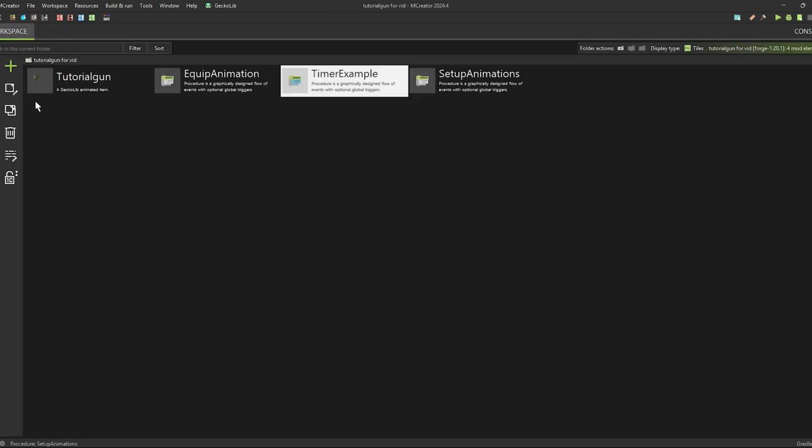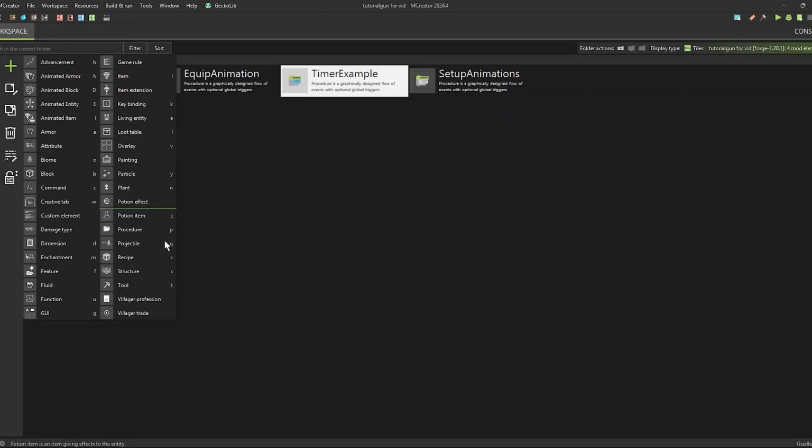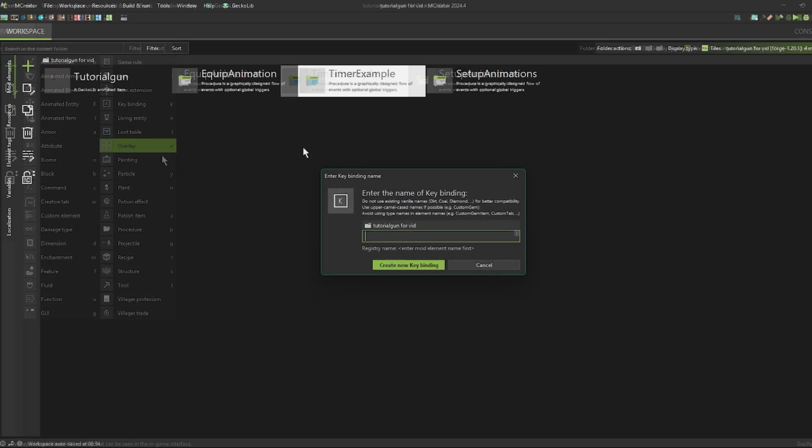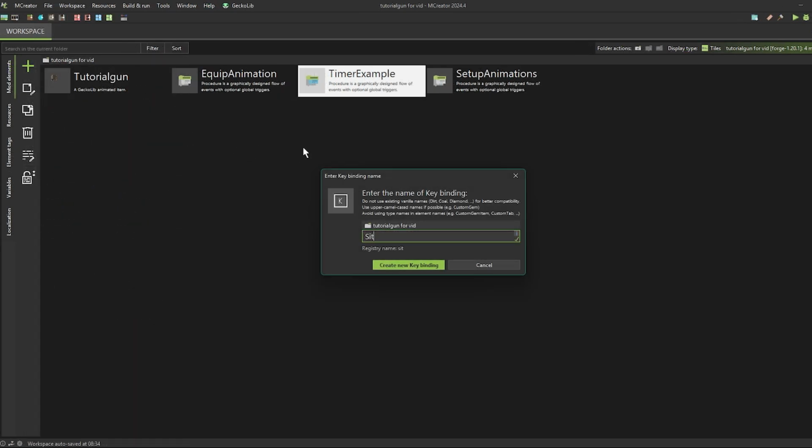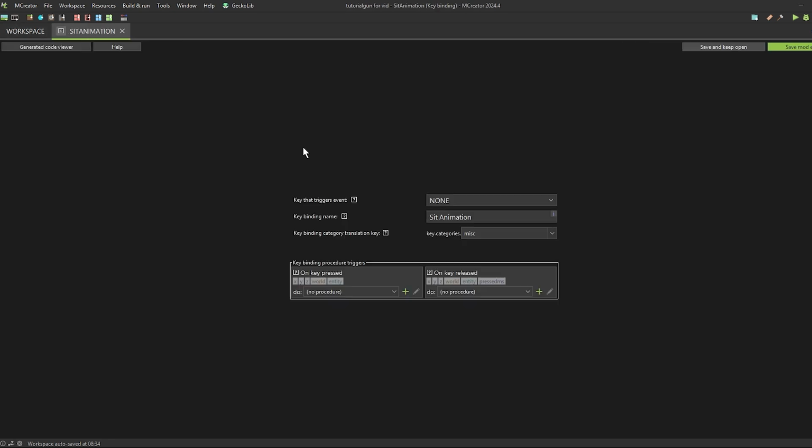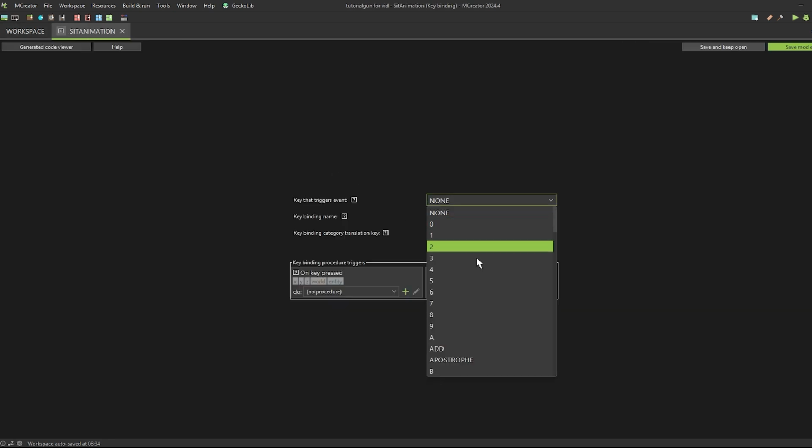So now for the sit animation, what I'm going to do is make a new keybind. Alright, so what I'm going to do is name it sit animation. Something like that, I don't know. And the key that triggers it, maybe how about it be X or something like that.